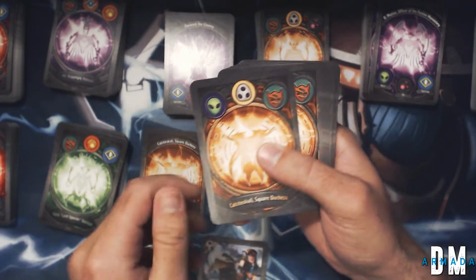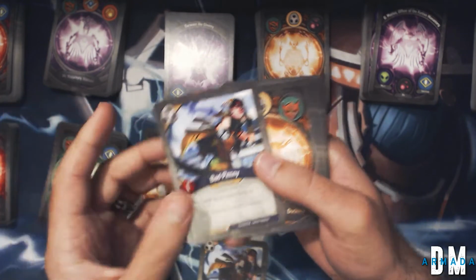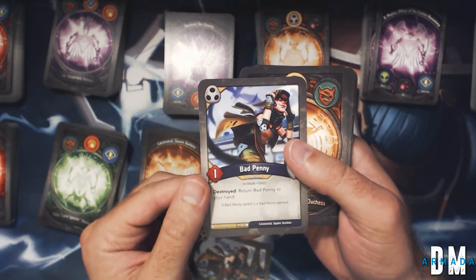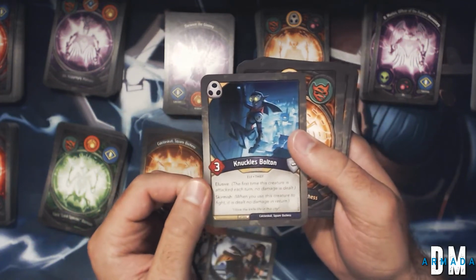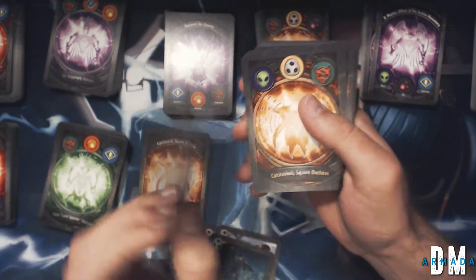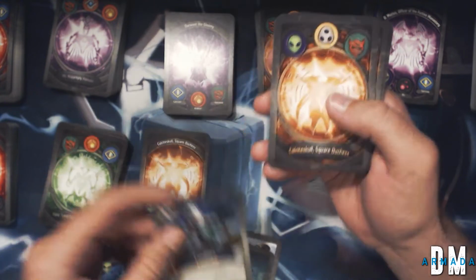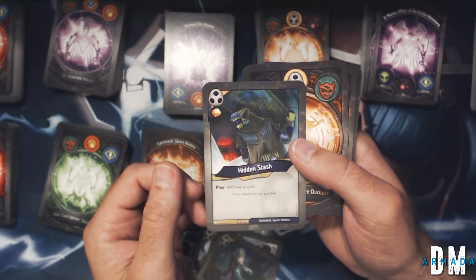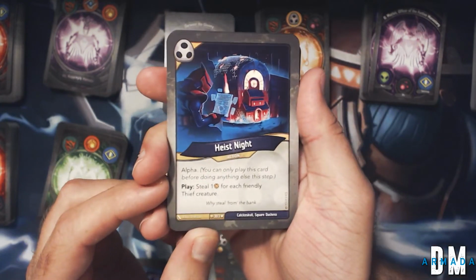Shadows, bad penny, not great in this set, but we got 2 of them, so I shouldn't complain about cards. They're just gonna show up. Oh my God, seriously? Oh, that's so sad. 4, no. Knuckles Bolton. Lamindra, because you want to make your bad pennies elusive. Oh, that's hilarious. Hidden Stash is a great card.